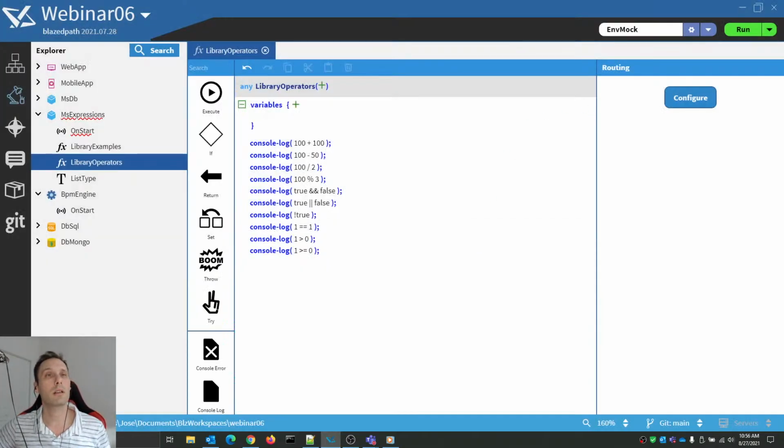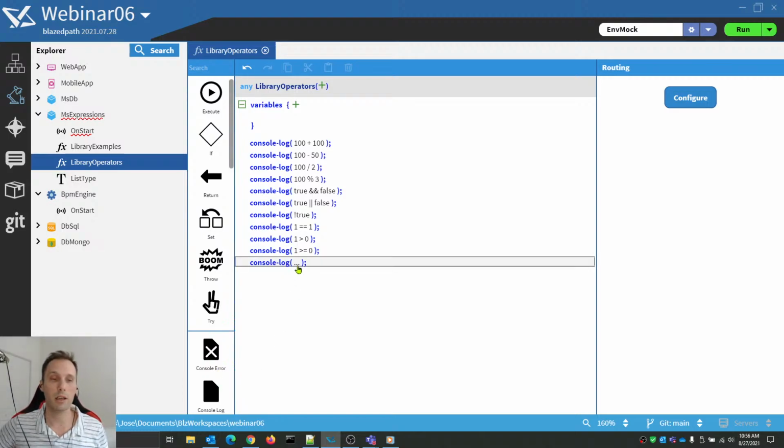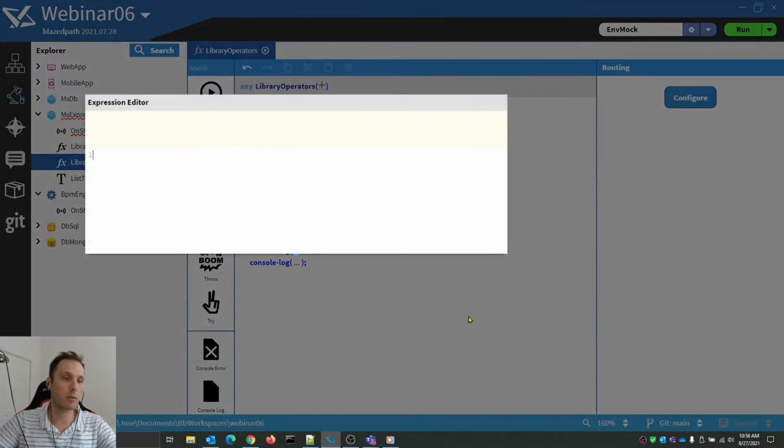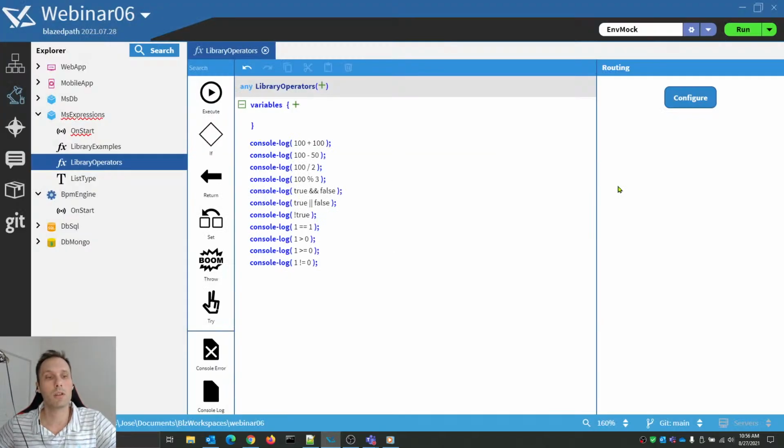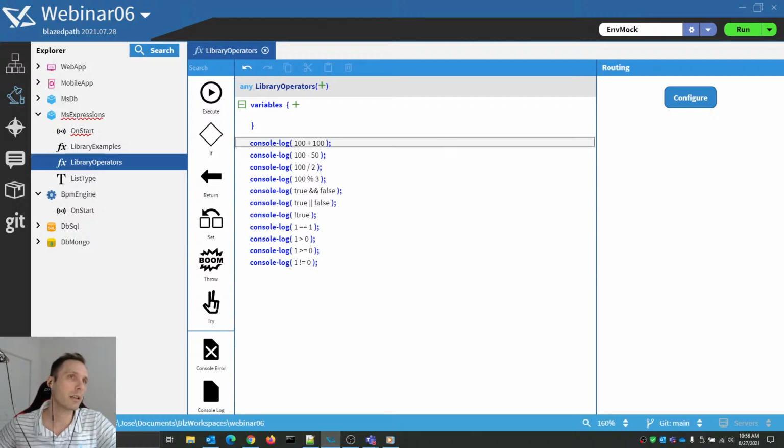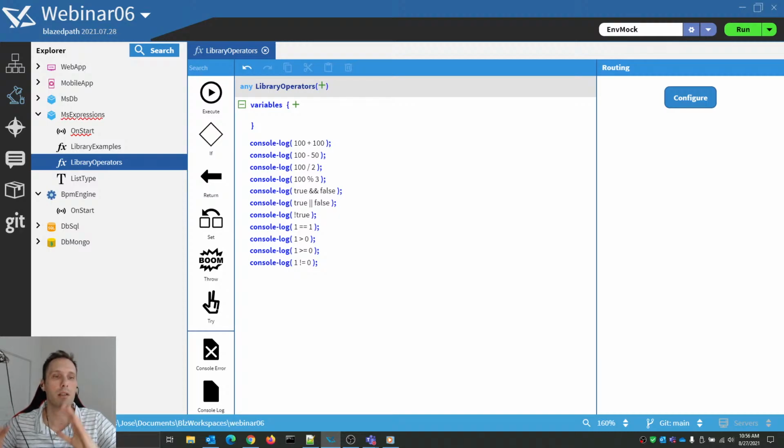And the other one is the not equal. So that would be exactly as you would expect from JavaScript. So 1 is not equal to 0. And this will be yielding a true. So that is as far as operators go. They are pretty common. We're not trying to reinvent anything. It's just the normal operators you will find anywhere else. So you will maybe already know what to expect.